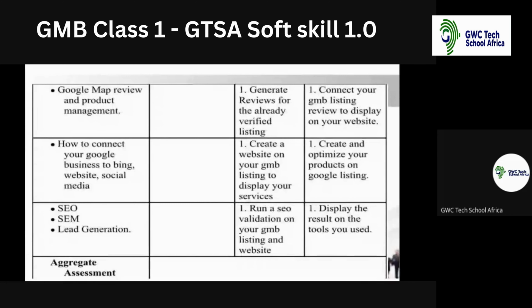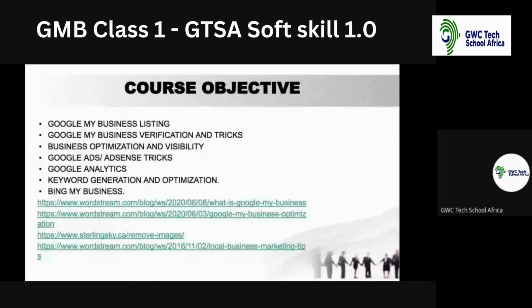So this is the course objective. In the course objective, we are looking at Google My Business listing. We're also looking at Google My Business verification and tricks. In the course of this program, I'm going to be teaching you amazing tricks whereby you can get any business, whether yours or for a client, verified on Google within a very short time.